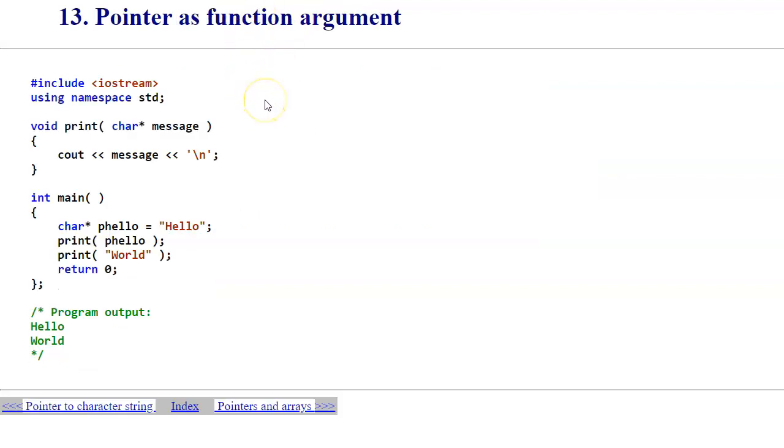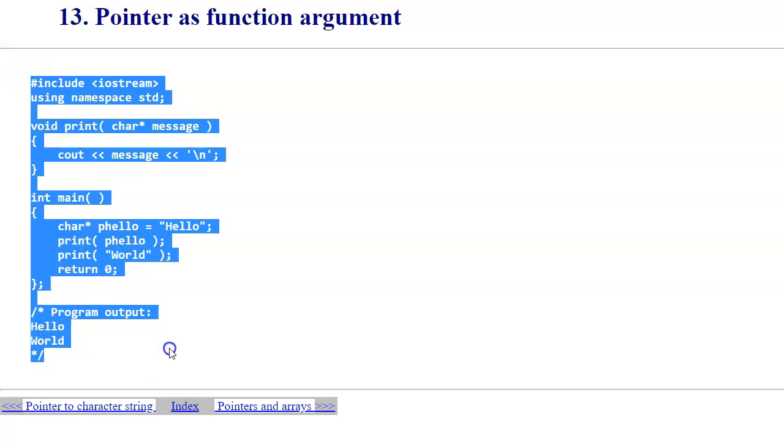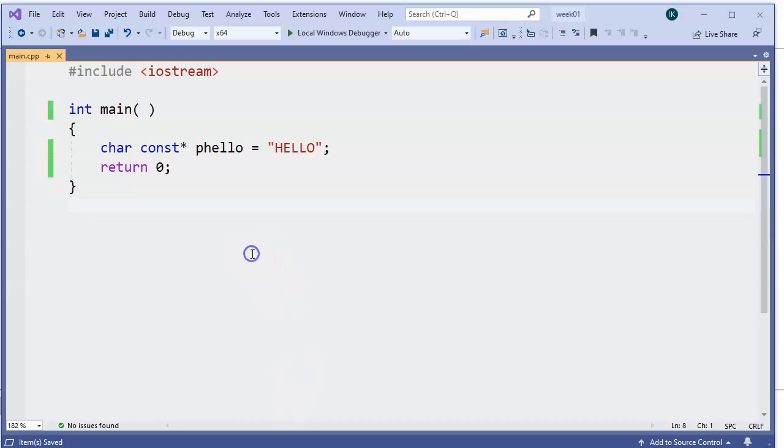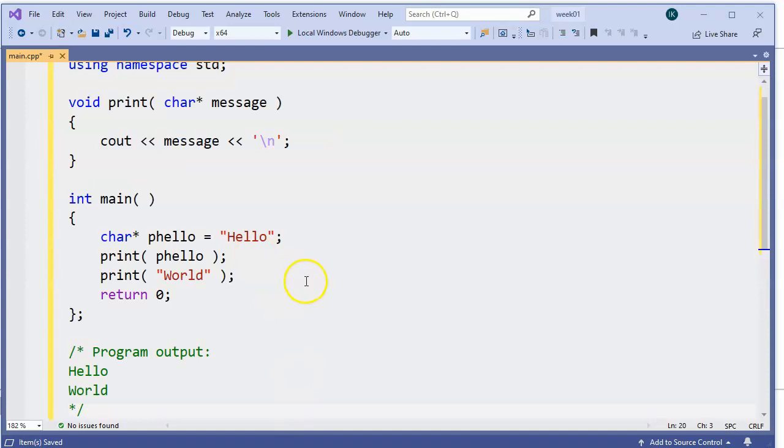Our next slide demonstrates how a pointer, once again, can be used as a function argument. So let's just copy and paste this example and put it inside our source file.